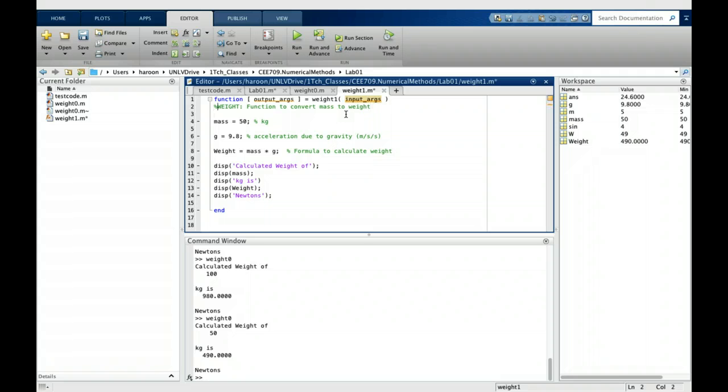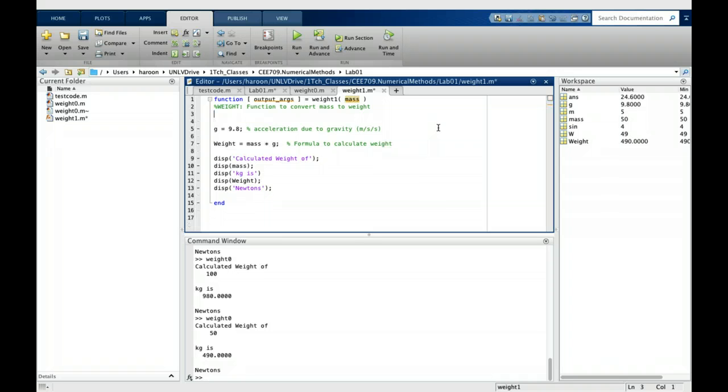It's always a good idea to have some comments available within the function or within your code so you can later on read them. Now of course we already have a line here, but this is not what we want to use. We want to tell it what the mass is, so you can delete this line. Instead of that, place the word mass as an input and remove this line out.